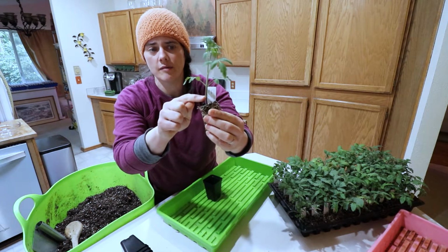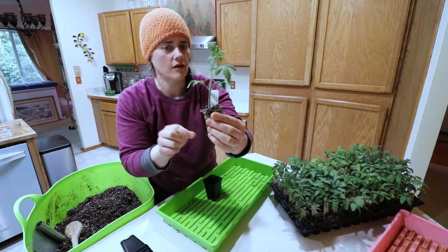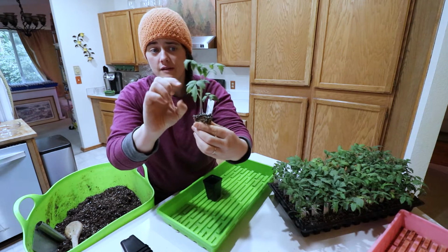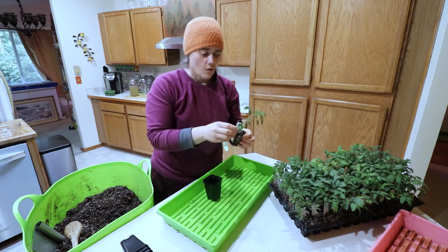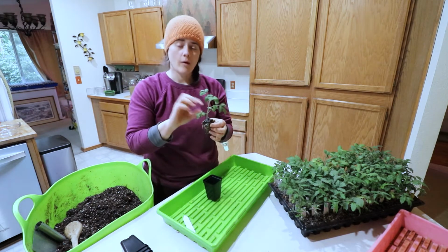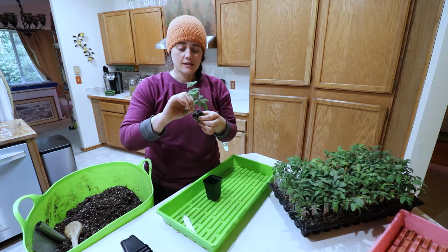And you can see we are well past these ones right down here. These were the seedling tomatoes, I don't remember what they call. But this is the first set of true leaves. So we have a few different sets of true leaves on this guy. So what we want to do is we want to get the stem buried deeply.